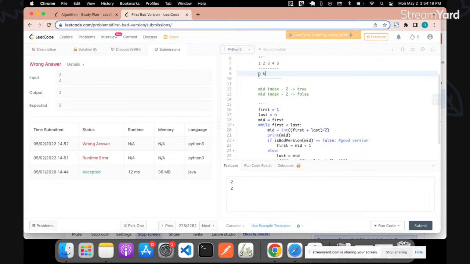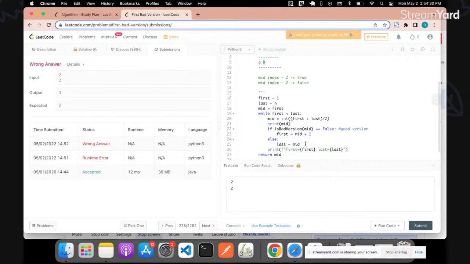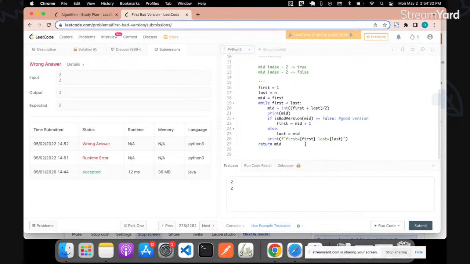If bad version is false, that means it's good. That means you go to the right side. Mid is equal to first, which is equal to 2. Last is equal to 2. So it should return 2.